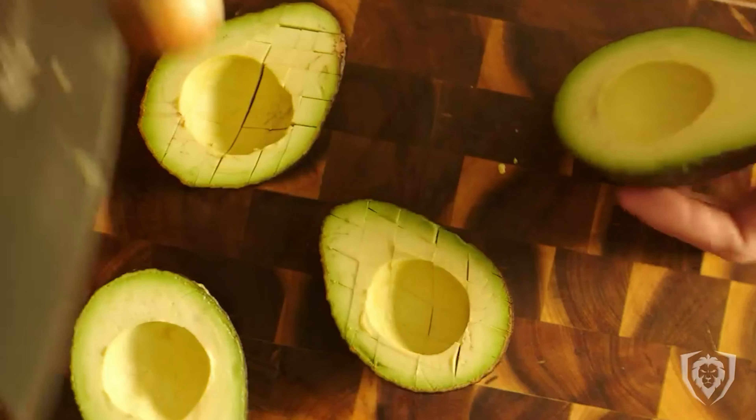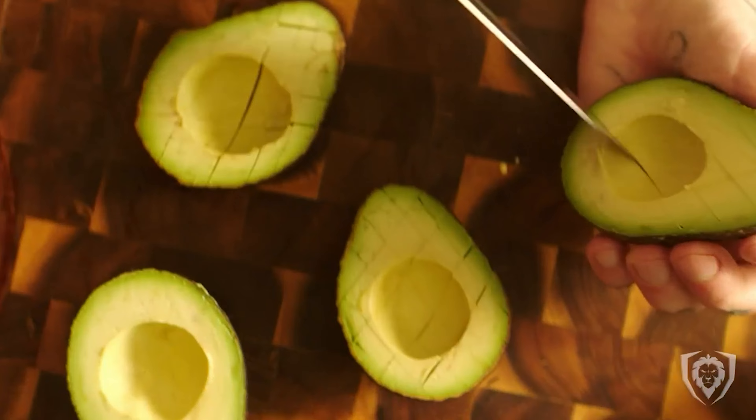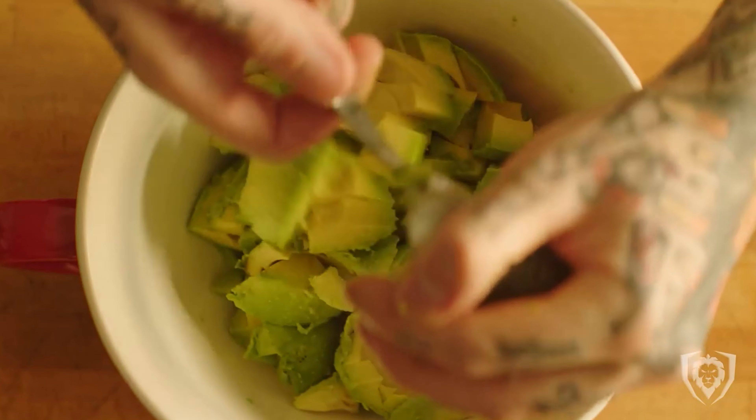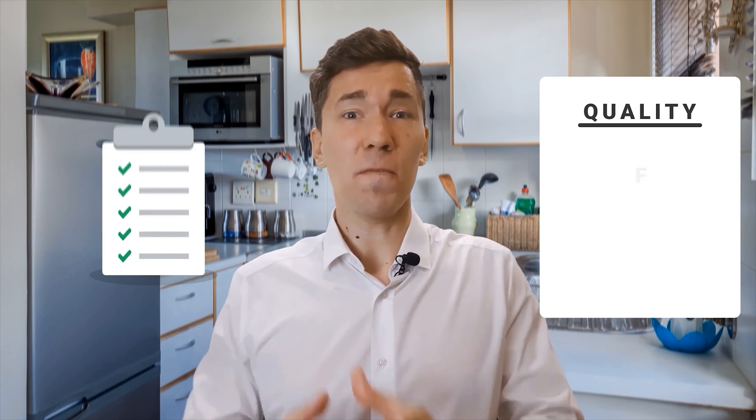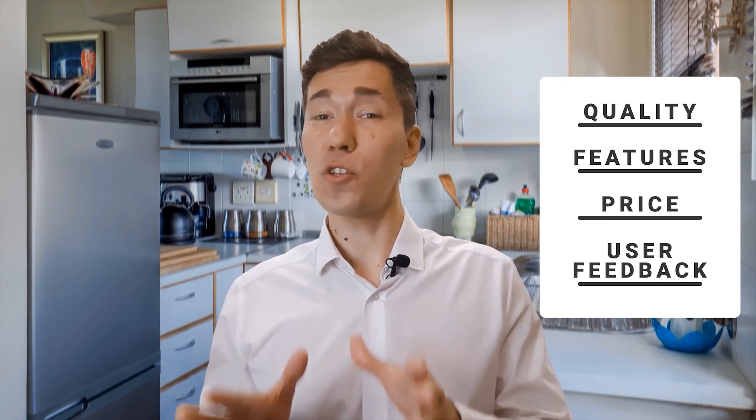If you are using any of the sushi knives, then let me know your opinion in the comments. Welcome to Knife Sharpener Guy. Here we put to test the newest knives and knife sharpeners in the world. We pit them against each other and produce a list for you based on quality, features, price, and what users have to say about them. Whether you're looking for a fancy-looking kitchen knife to give as a gift or to get yourself a heavy-duty machete for yard work, here we have it all.